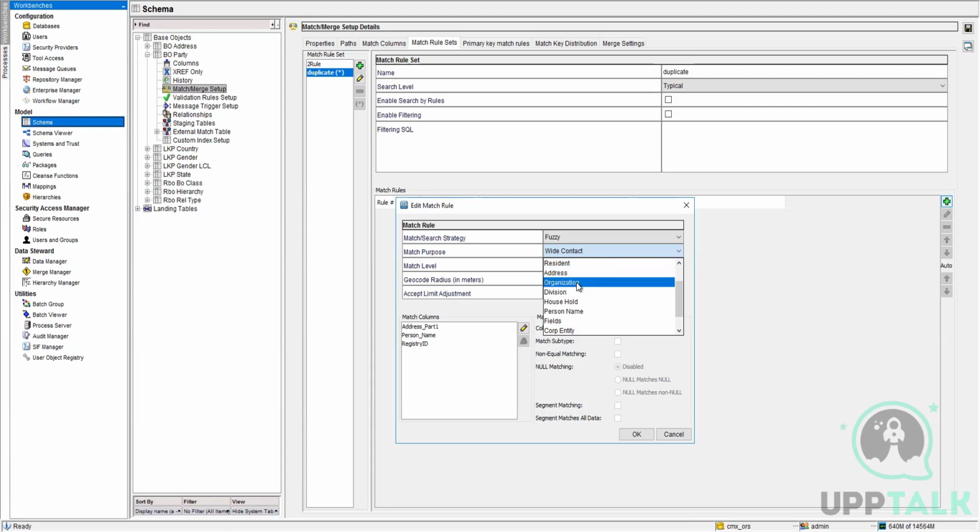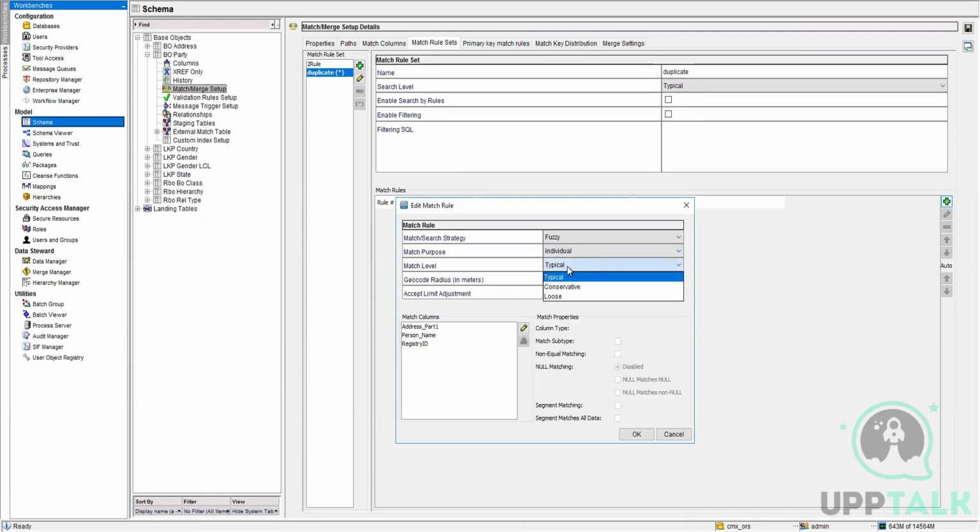Organization: your organization name and address is required. Division: a department name is utilized. Household: there would be person name, address, the complete address, basically telephone number, and all those things are required. So in that kind of way, we have all these things in place. Whereas individual will have a person name, address part one at least, and any exact attribute.